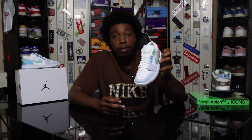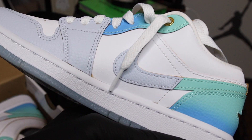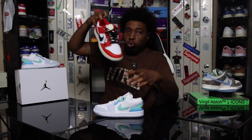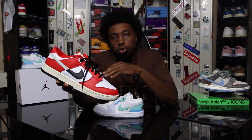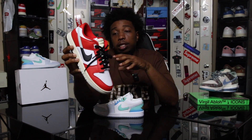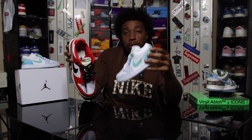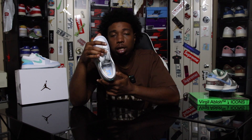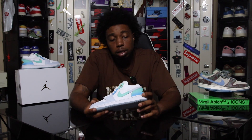Moving to the swoosh — it has a kind of chopped, sliced split effect, which is exactly similar to the swoosh on the Nike Dunk Low Chicago Split. This is my first time seeing the split swoosh on a Jordan shoe and it's great to see it on the Air Jordan 1 Low. White lining with a two-three split, and on the insole of the shoe — that basically sums up the entirety of the specs.